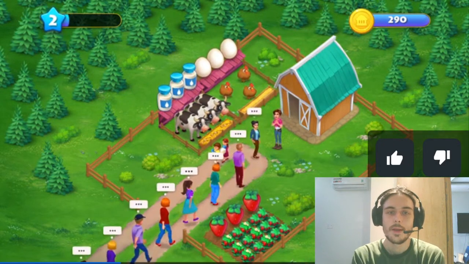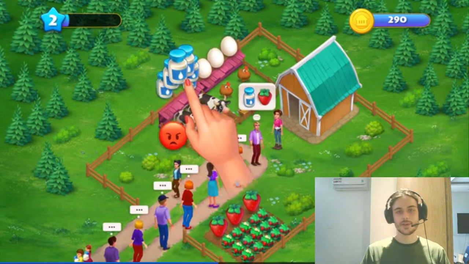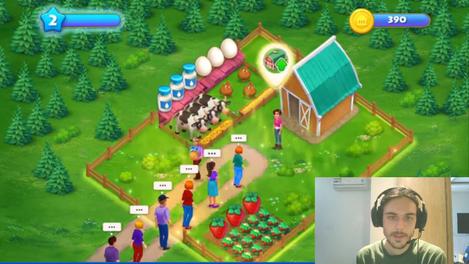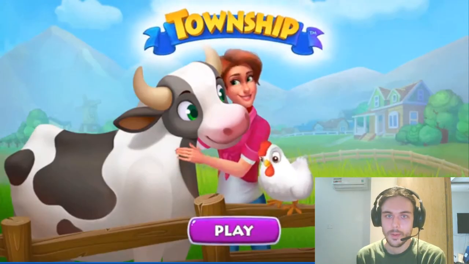Woo. And this lady is just getting paid. Just like I want strawberries and gives her eggs. I want milk and strawberries. What's this guy making? Leveling up the farm, making money, life is good.